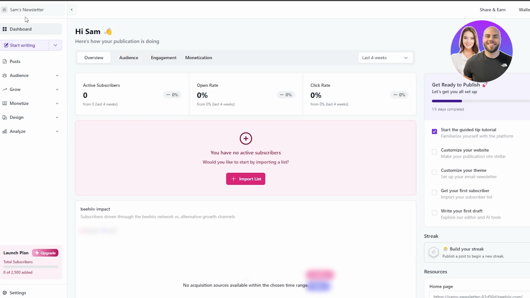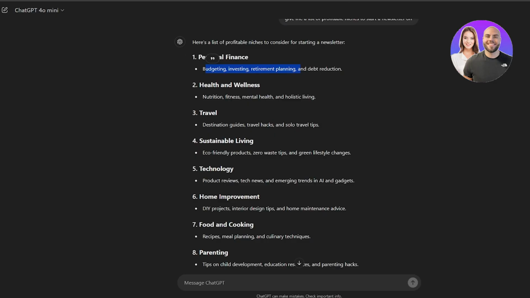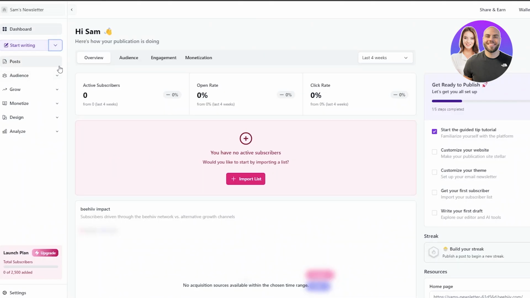So over here at the left-hand side, you have your main, writing over here. So when you first start a newsletter, of course, you're going to have to make sure that you have your niches down, right? You know what you're doing. You have your audiences, you've created your posts. So next step is to write your content. So there are a couple of ways that you can do this. There are 3 ways. Number 1 is you do it yourself.